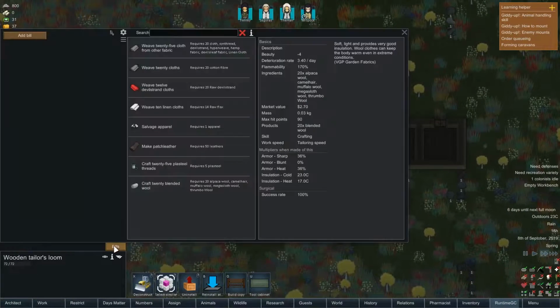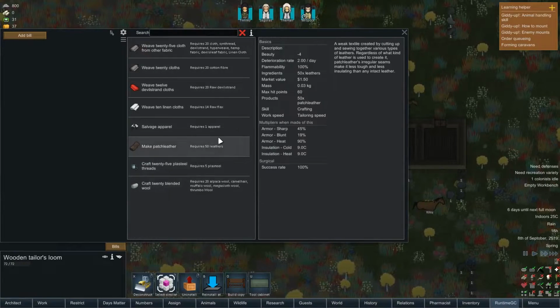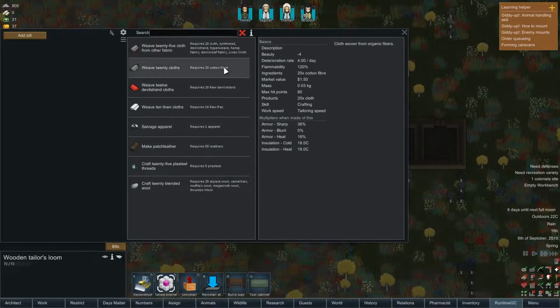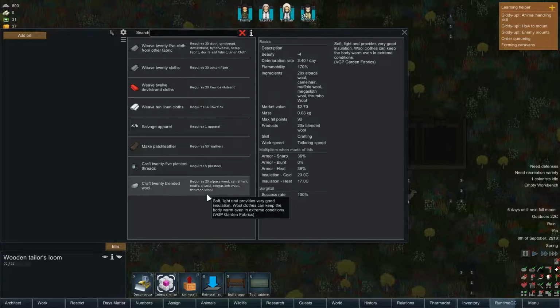Here's the loom. Weave 20 cloths. Is there anything that's just, use whatever? Unwanted apparel. Okay, so we can burn our clothes, presumably, or tear up our clothes to make new clothes. But 20 cloth. Oh, that consolidates by the looks of it. This is tricky. I'm not quite sure what to use for here.